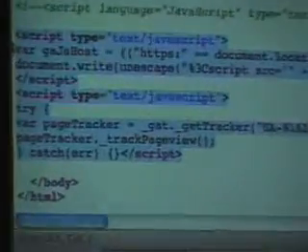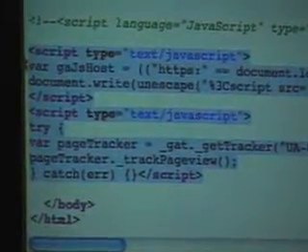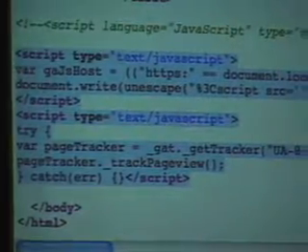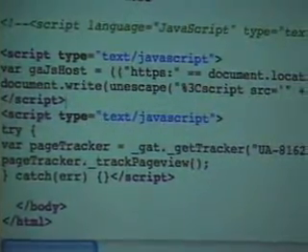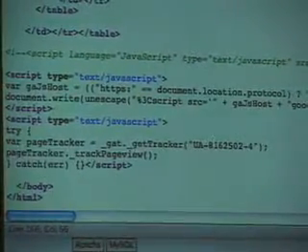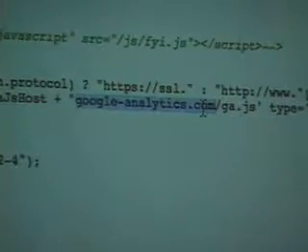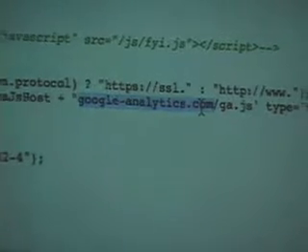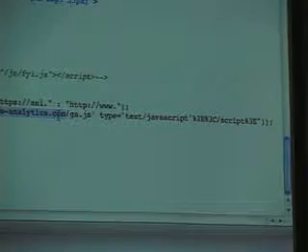So I literally copied and pasted this from Google Analytics after creating an account and all that. It's a little cryptic looking JavaScript, but it's really just compact. And what this essentially says to the browser is anytime someone visits cs75.net, any of the pages there, perform a hit, an HTTP request, to googleanalytics.com and get some JavaScript code. And what that JavaScript code does is essentially figure out a bit of information about where I am, what URL I'm at, what browser I'm using, and other juicy details, and then send them back to Google.